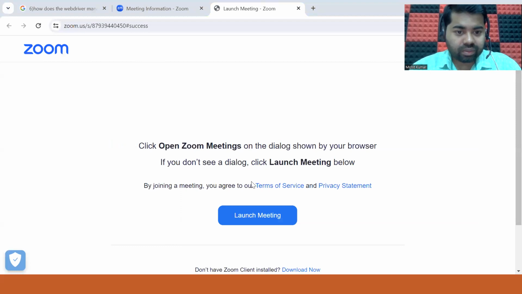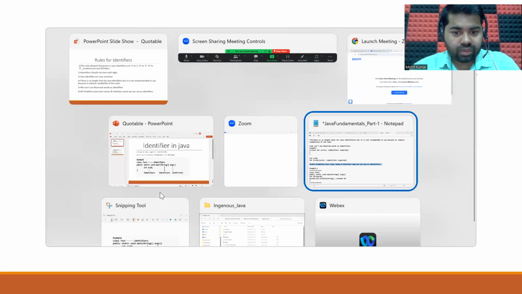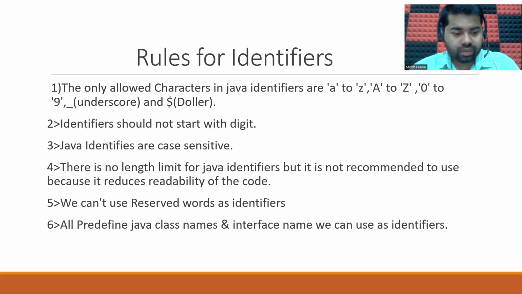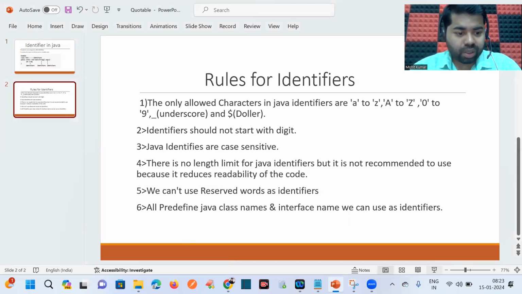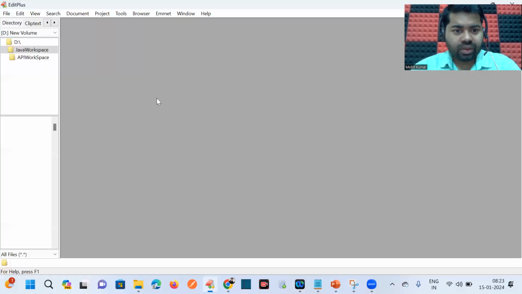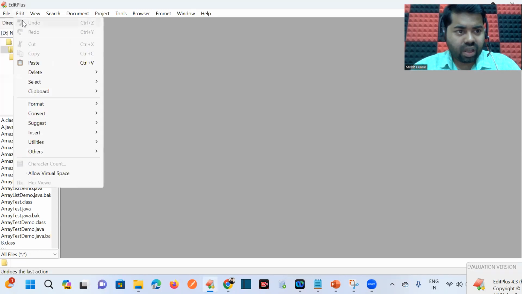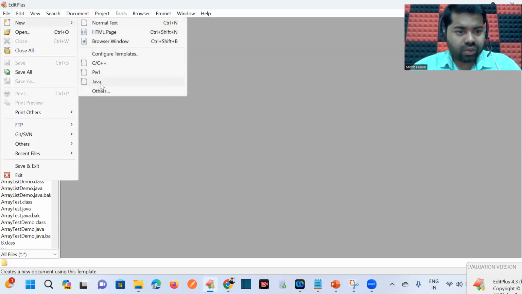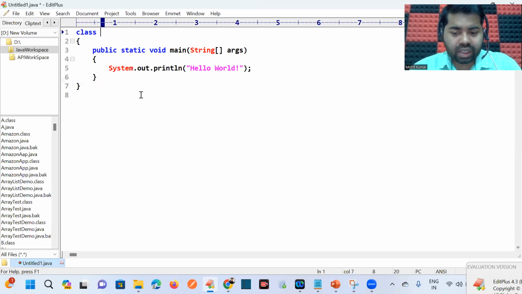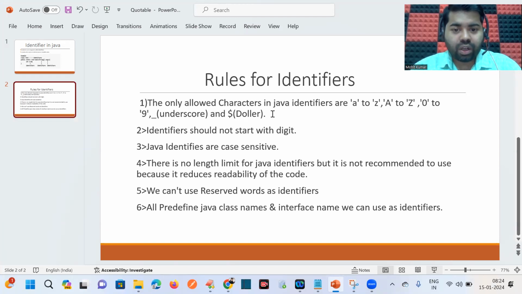One second, please. So let me open EditPlus, and whatever the first rule is, the only allowed characters are 0 to 9, lowercase, uppercase a to z, underscore and dollar.